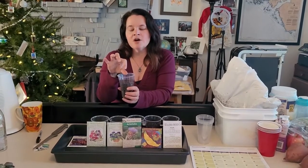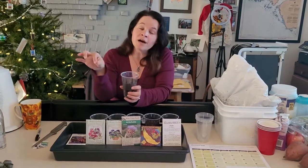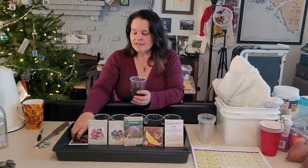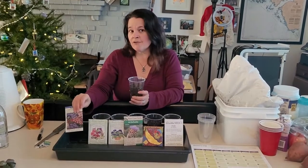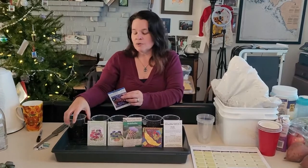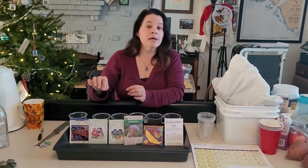The idea is I'm going to start the seeds in here, and when they get tall enough, I'm going to prick them out and transplant them into real pots where they should do a little bit better. Some of these seeds that I have are kind of old, so I'm not totally sure how good they're going to sprout. I'm also kind of going by the Charles Dowding method of planting a million seeds, pricking them out, and then transplanting up the ones that actually sprout and are good.